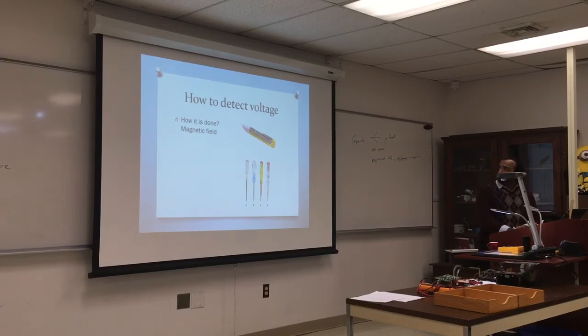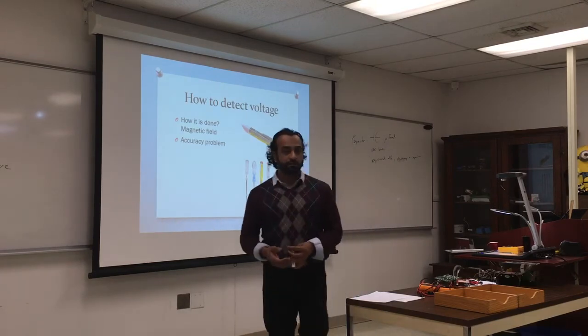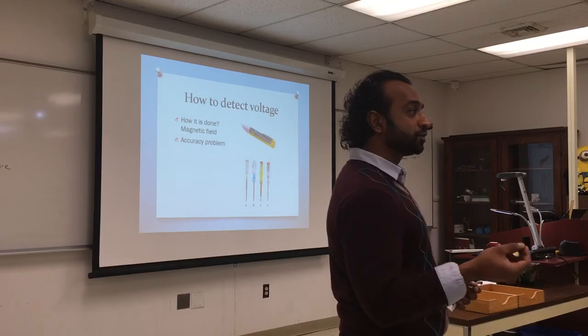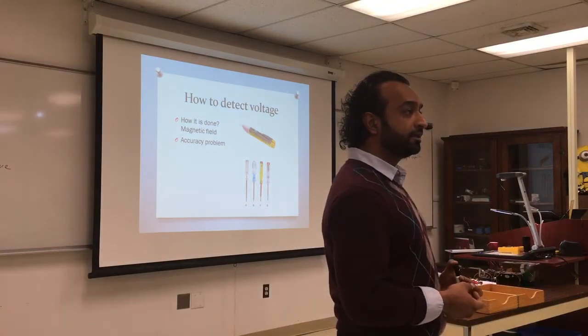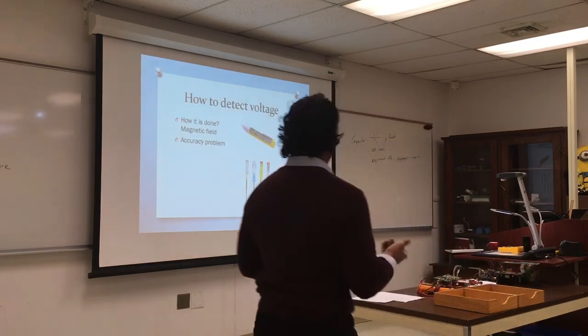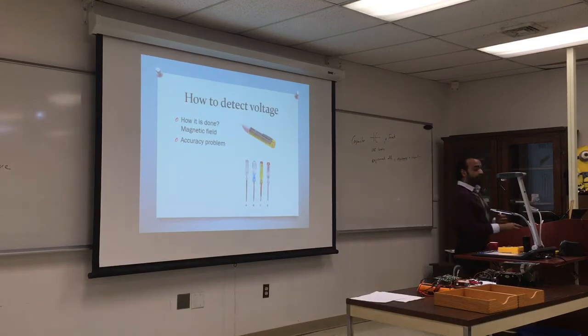From what we said yesterday, it's a magnetic field, and we are measuring the magnetic field and how far it is from the receptacle. Accuracy, some are more accurate than others. That's why a voltmeter pin varies from $7 to $60, based on the accuracy and the strength, how small a current it can detect, whether it can detect neutral or not, whether it can detect 220 or 120, or 120 or 240.